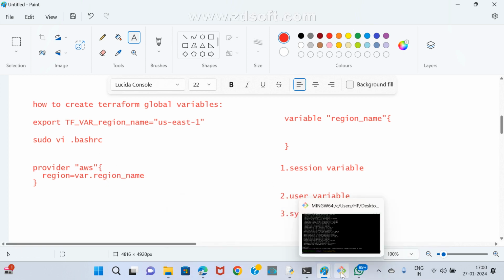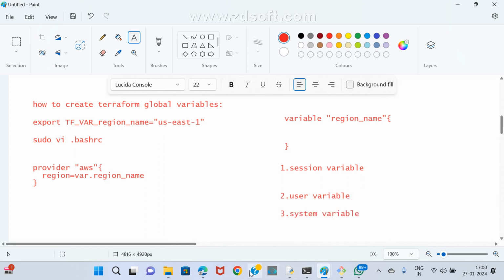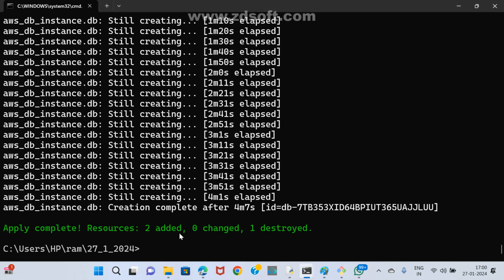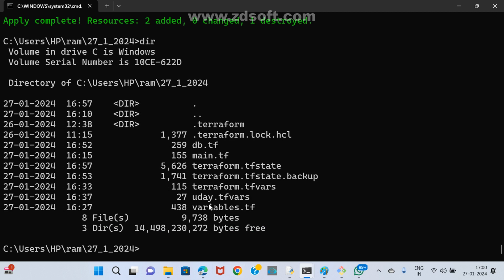Good. Now try to check whether the resource got created or not. I think it got created, right? We quickly go here. Where do you want to search? No need to go and search for the database. My intention is dir. Somewhere the terraform.tfstate file is there. Have you recognized it here?